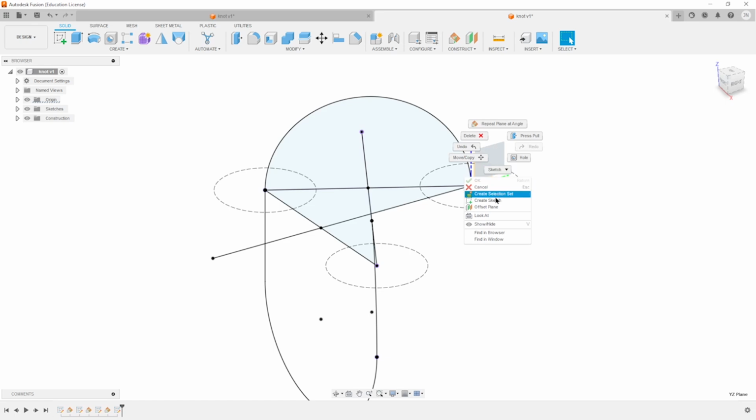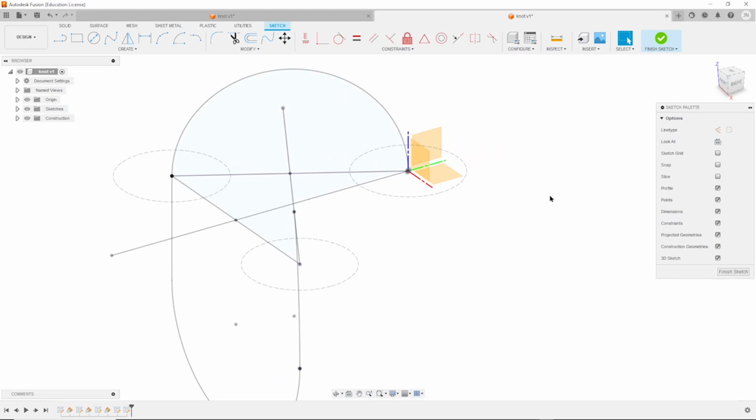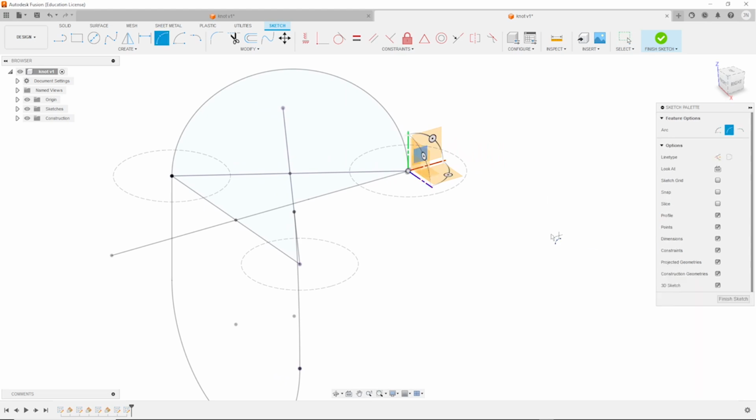So create that sketch. Take the 3-point arc here. That here.